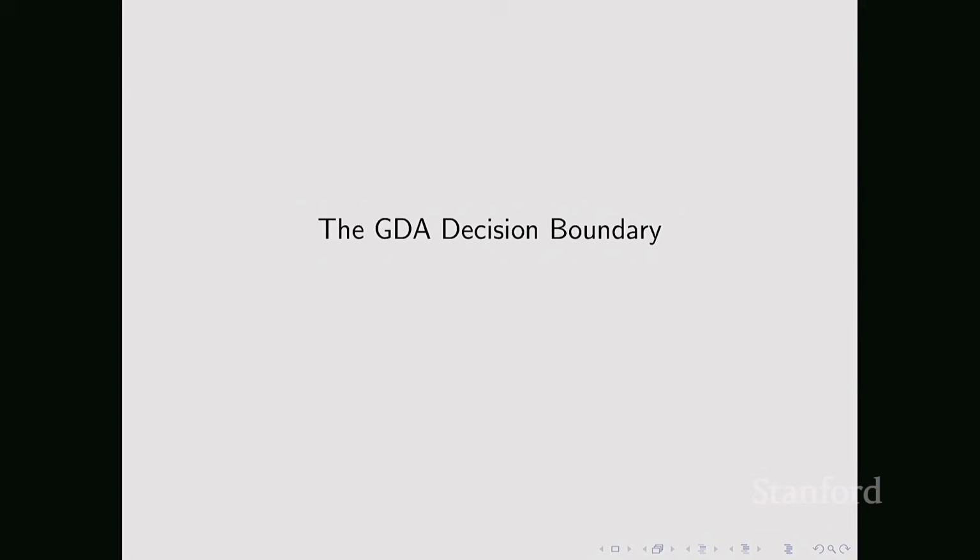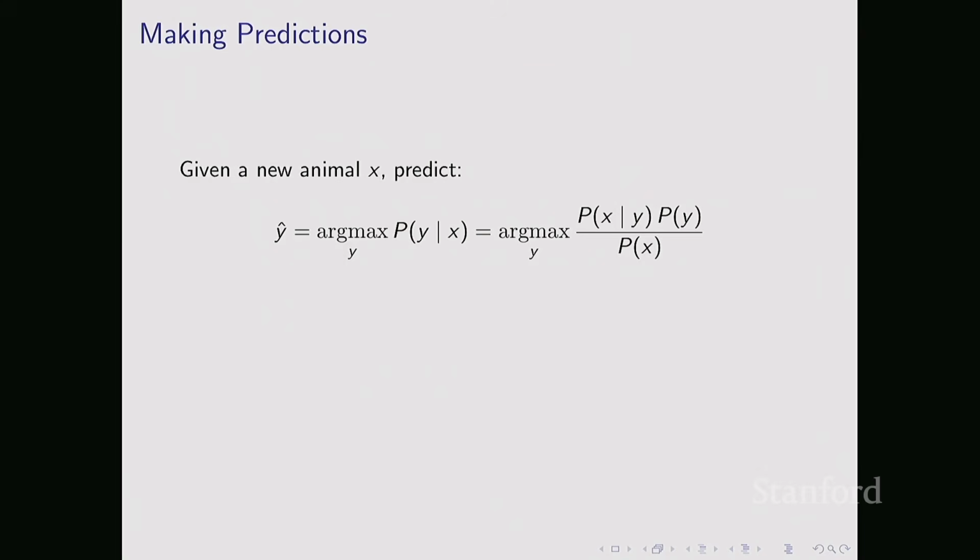All right. Now, this is a little bit of extra stuff that I wanted to throw in, just because I wanted to talk about this decision boundary a little bit. Part of this is standard. Part of this, there's one figure that's not. So when you have a new animal, how do you do the prediction? You take this argmax y hat, take this argmax over all p of x given y. So this means what you're going to do is take all the labels and say, given the data that you've shown me, I think it's very likely that it's an elephant.